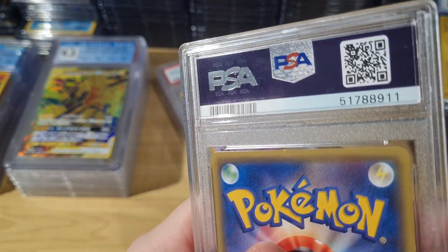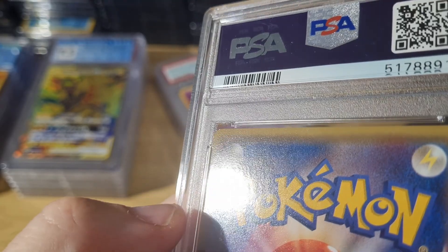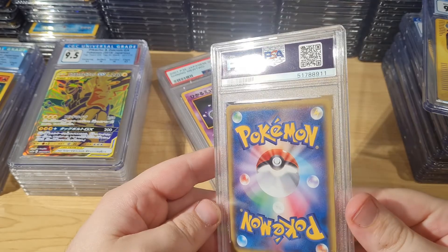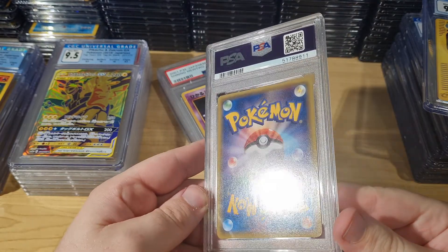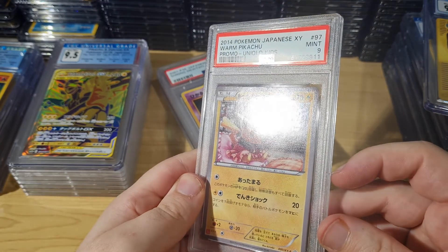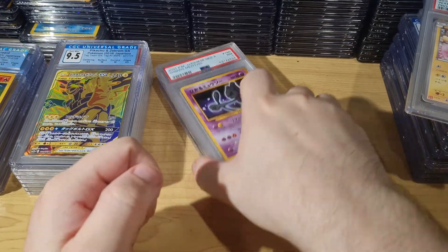There's no real issue with it besides a little corner crease or dent. It looks like that's about it — that's pretty clean for Uniqlo. But I've had one of the 9s before and it had a real big crease down the middle, so I don't really know how they missed that. But you know, it's a nice card.